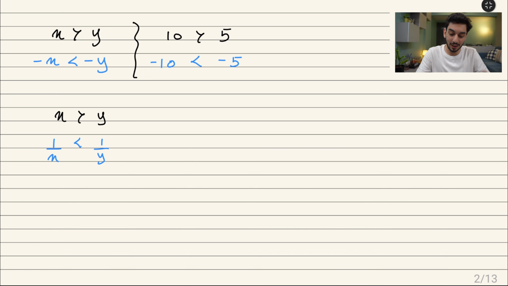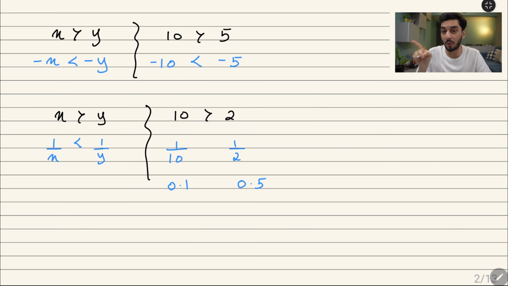Okay, so let us take a similar example for this. Let's say 10 is greater than 2. What if I flip it? If I make it 1 upon 10 and 1 upon 2. Now obviously 1 upon 10 is 0.1 and 1 upon 2 is 0.5. Now as we can see that 0.5 is greater, and obviously 1 upon 2 is greater than 1 upon 10. So basic rules understood with very basic examples. These are the only two rules that you should remember while solving this entire chapter.